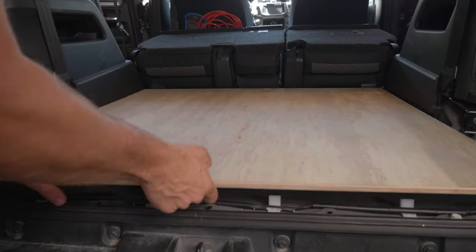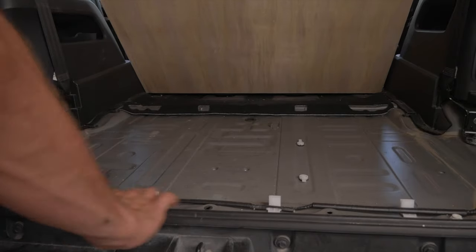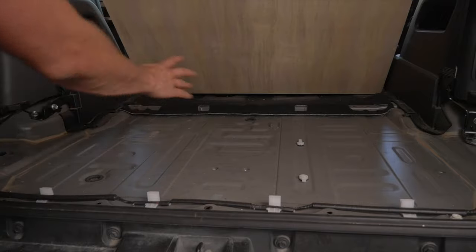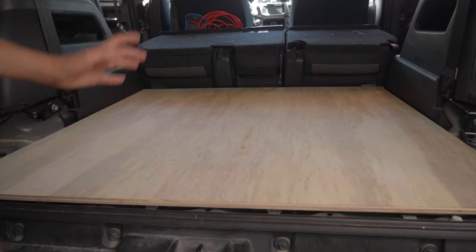So these 4Runner floors, they are not flat by any stretch of the imagination. You can see there's a bunch of dimpling. There's a cross member up there. We have wiring. So this is why we need to use plywood so that we can build this up and cover all that. This will give us a nice flat surface to be able to mount stuff to and set things on.